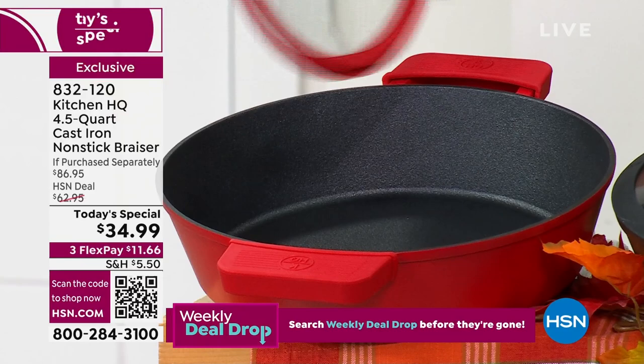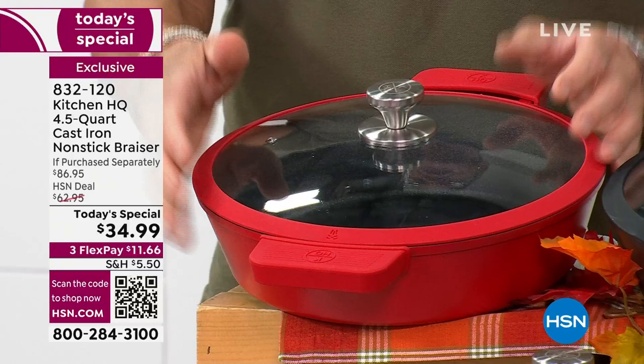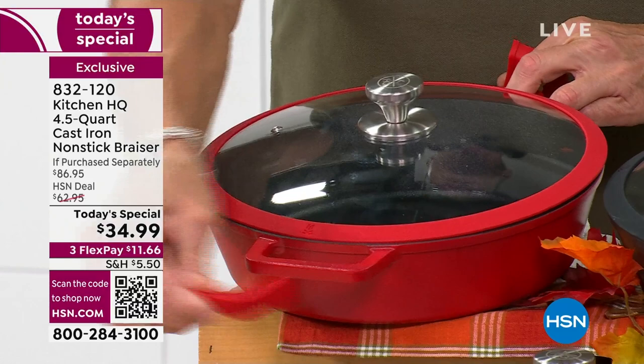Everything that you need. Look at how well made. And by the way, even the lid is tempered glass. You can't put a cheap lid on a good quality pan. So that's why, when you think about the value for $34, you get the little helper handles that you can take off so you don't burn your fingers. Look, and then they slide right on.